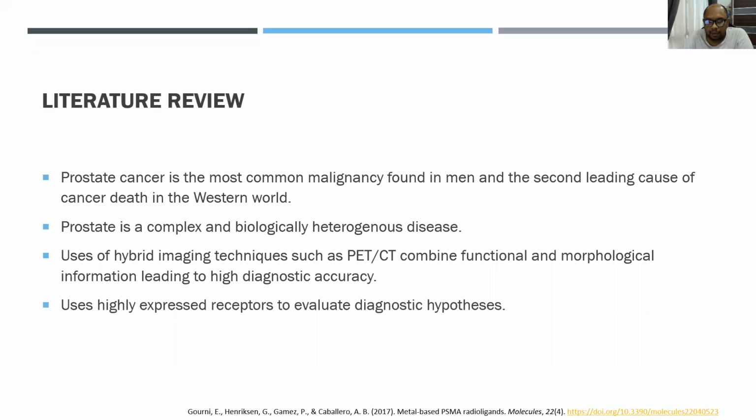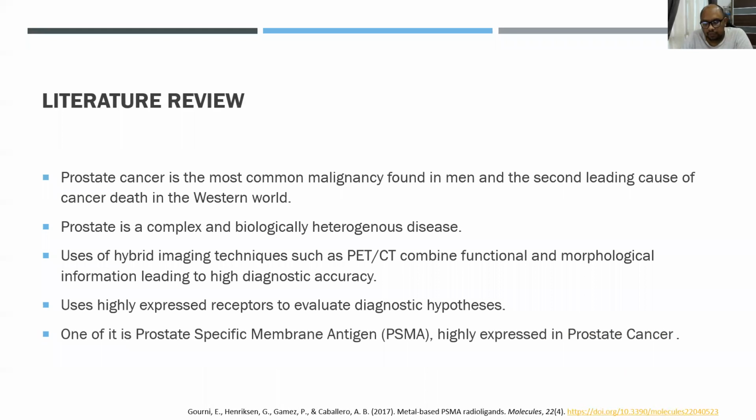Therefore, by using an antigen called prostate-specific membrane antigen, we can identify the specific stages of the cancer and treat them by using a high-energy radionuclide for therapies such as beta or alpha emitting radiations. For example, we are using lutetium-177, which has a beta energy that can be used in the treatment of metastatic castration-resistant prostate cancer.